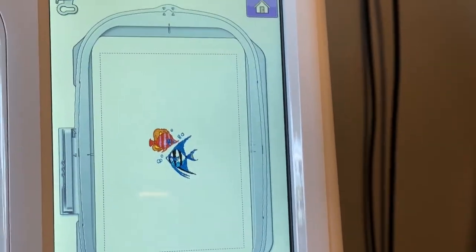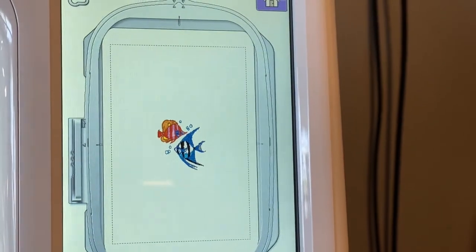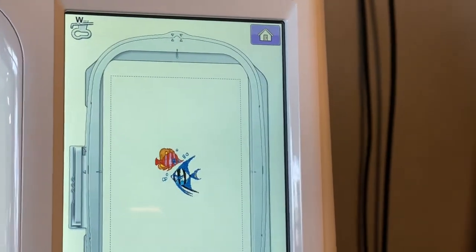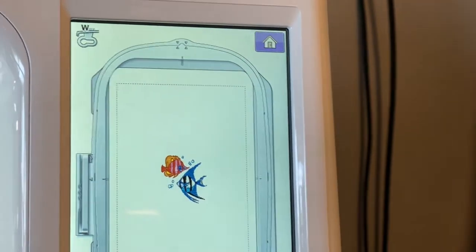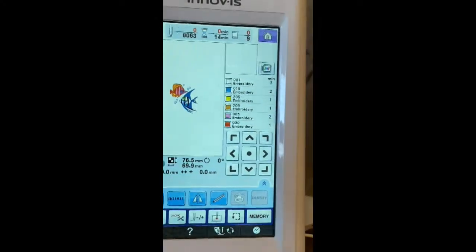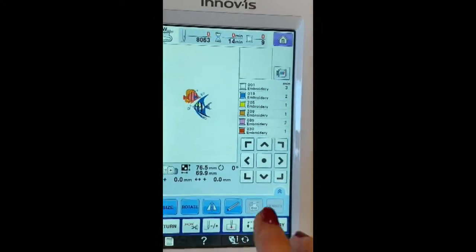So let's see how we do that. Like I said, on my old machine, there was a way to do that. So let me look. I'll be right back. Okay, I got to this point by hitting a button that says embroidery. So that takes you to the screen I'm more familiar with.